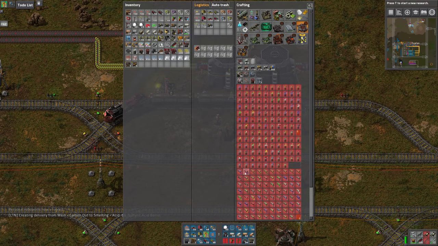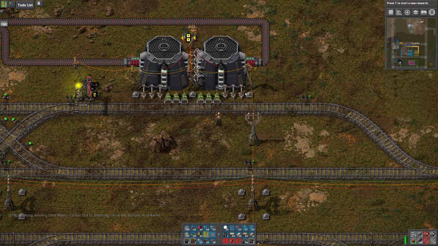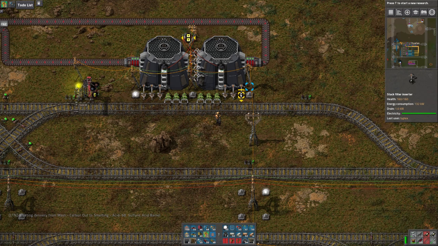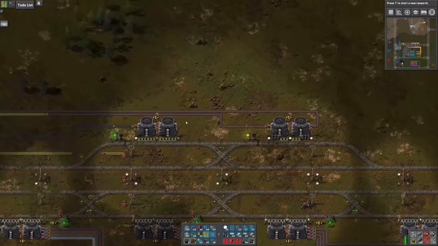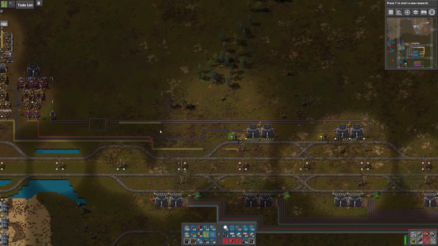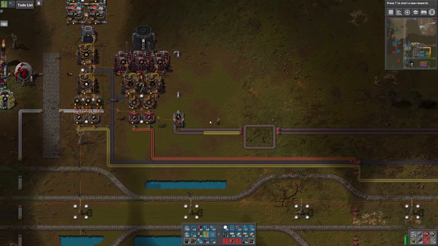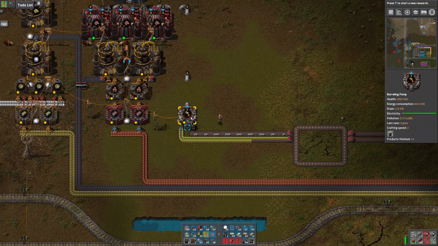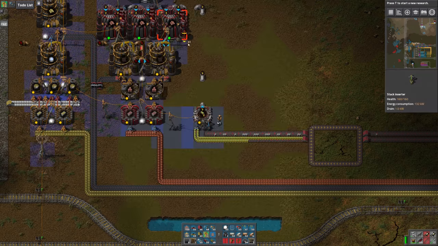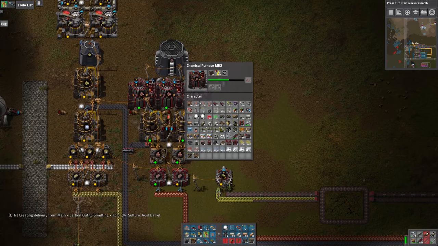Okay, so there they go. That's good. Looks like it's going for another round. All right, here's filter stack inserters, and we're going to set these for empty barrels. Okay, so let's see what happens when those barrels get over there. Okay. And we're off to the races. I think we might want stack inserters here. Okay. Excellent.